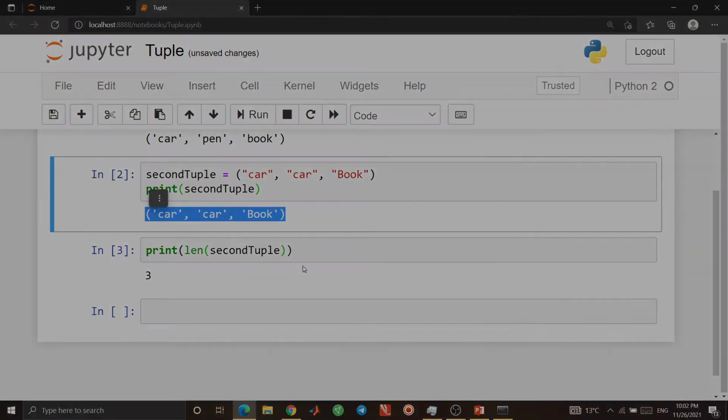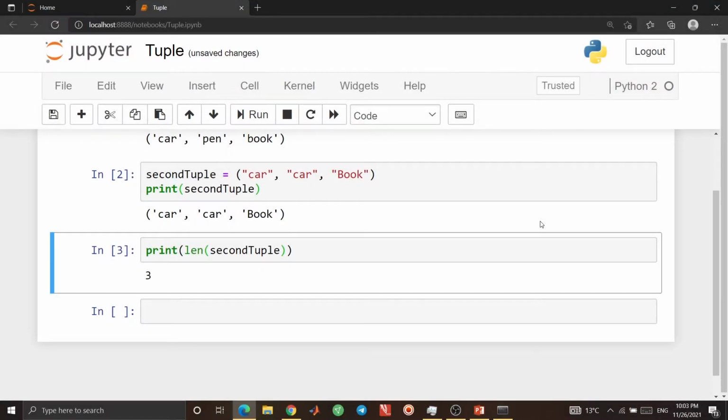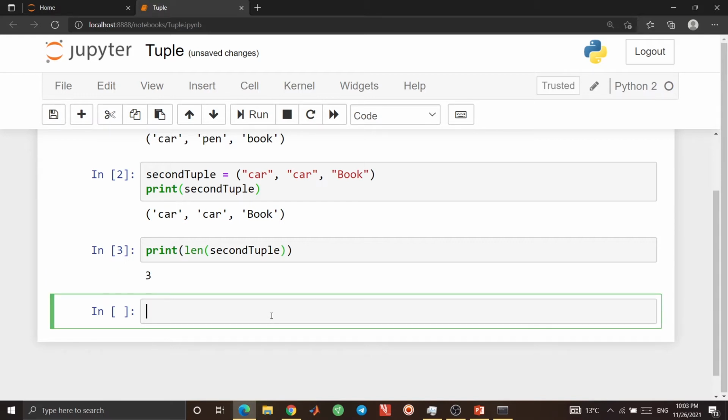There is an important note here. If you want to create a tuple which has just 1 item, you have to put a comma after the first item. For example, I write 1 tuple equals, I just want to have 1 item, for example car.